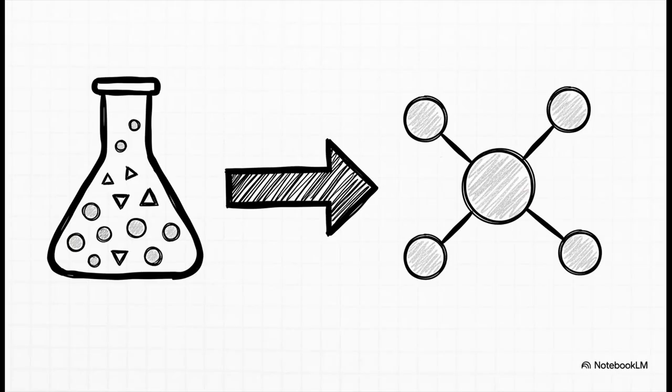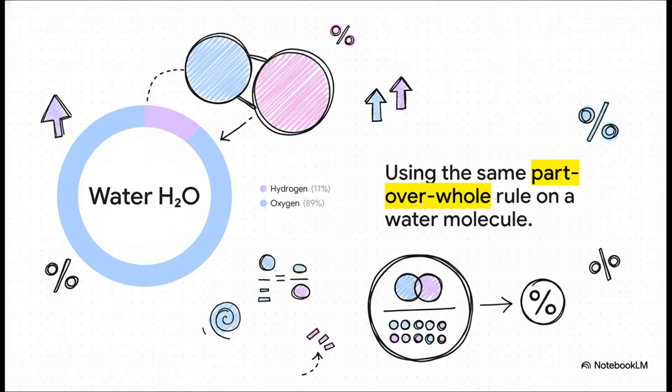Now for the cool part. Let's take that exact same thinking, that exact same math, and apply it to an actual chemical compound. I promise you, the process does not change one bit. Now, what's really interesting about this slide is how much it looks like the last one. We're applying this same rule, but this time to a water molecule, H2O. In chemistry, instead of grams, we use something called atomic mass units. So an oxygen atom has a mass of about 16, and the 2 little hydrogen atoms each have a mass of 1. That makes our whole molecule's mass 18. The hydrogen part is 2, divided by the whole of 18, that gives us 11.1%. And for oxygen, its part is 16, divided by 18, which is 88.9%. It's the exact same part over whole rule we just used.